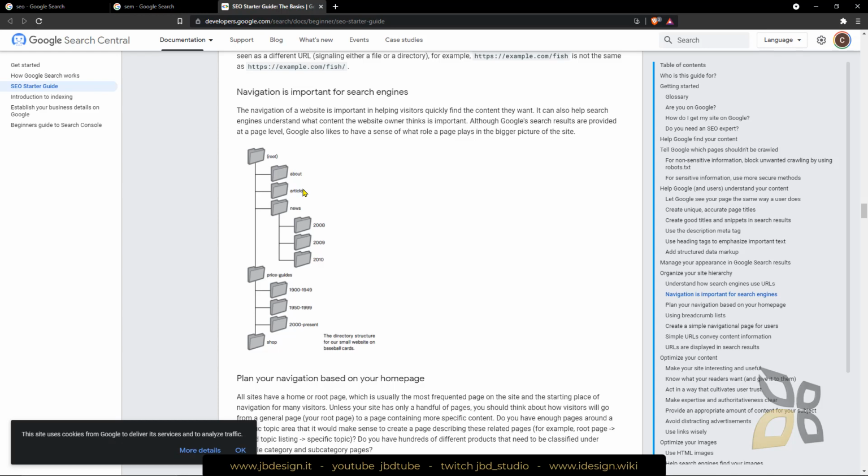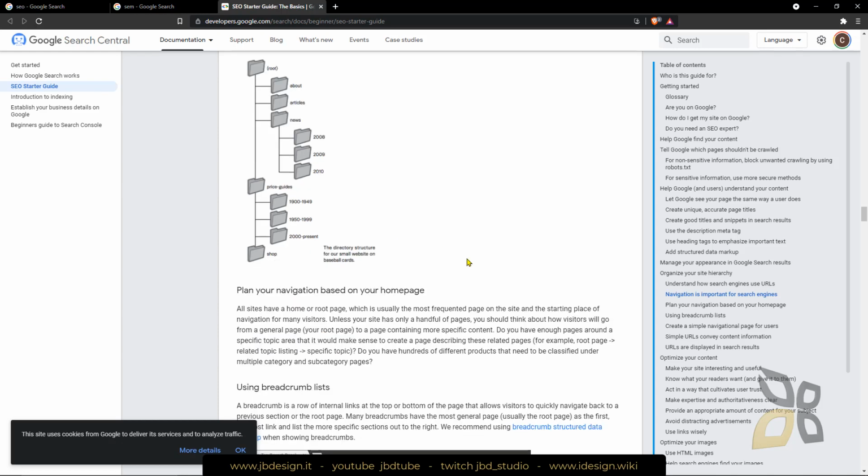Your website is not appropriate when it's horizontal. So let's say that all the pages are on the same level, you have like 100 pages, or vertical, where you have only one page at the top and then you go down, down, down, down, and that's a vertical structure, and it's not good as well. It's better if it is like a pyramid or like a tree. So you start with a main branch, and then you divide into, let's say, 2 categories, and then into 4, and then into 10 pages, and then into 100 pages. That's gonna be more appropriate.